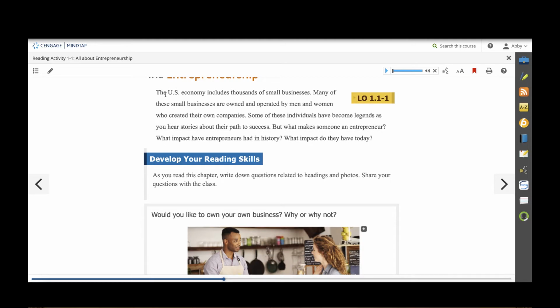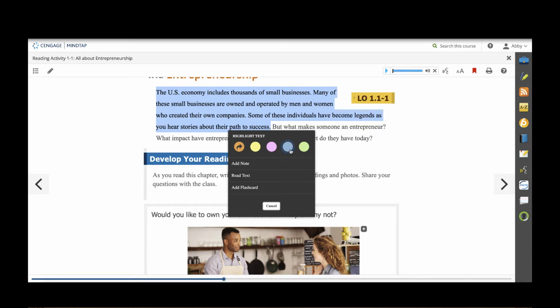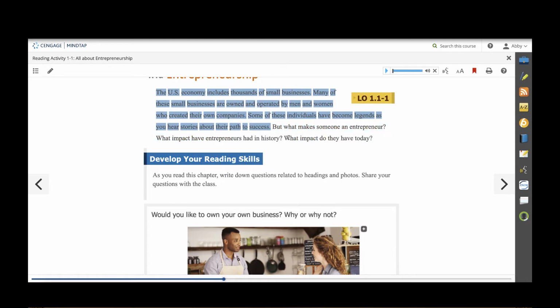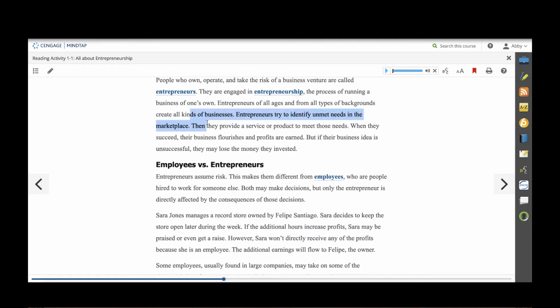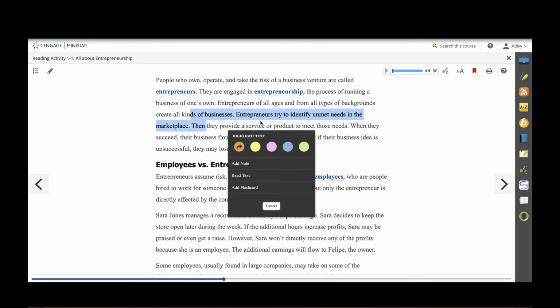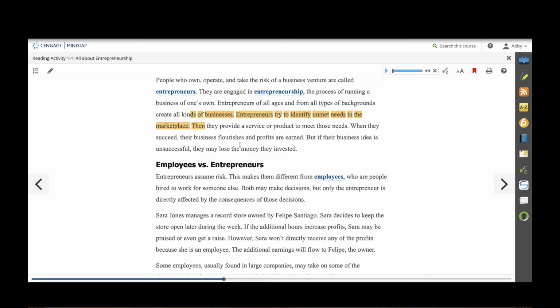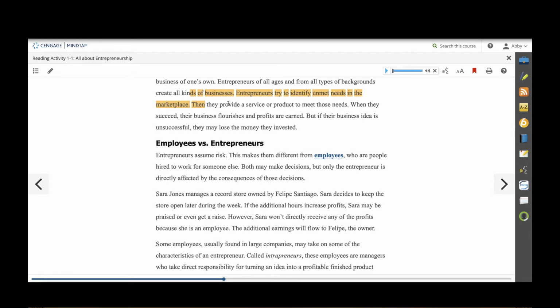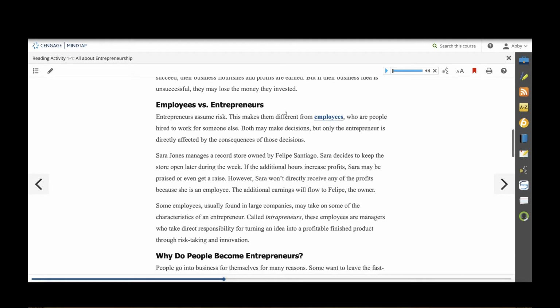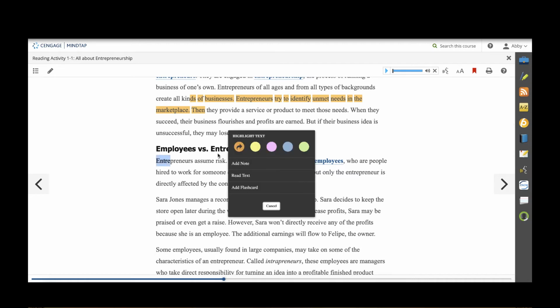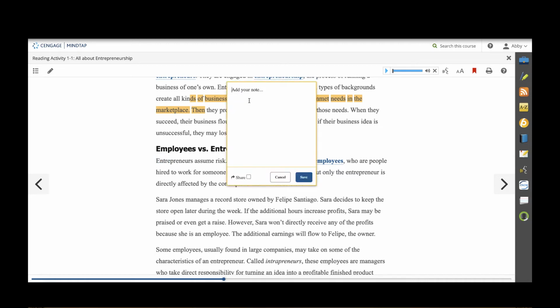As teachers or students read, you can also highlight text and then annotate by highlighting in any of 4 colors, adding notes, having text read out loud, or even creating your own flashcards. As a teacher, you will have a 5th color, orange. So if there's something really important that you want to make sure your students focus on, you can select that with the orange highlight, and it's now a shared highlight. So when the rest of your students come through and access this reading, it'll be pre-highlighted for them. Likewise, teachers can also add notes and share those notes with their students.